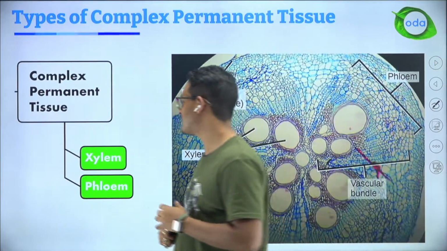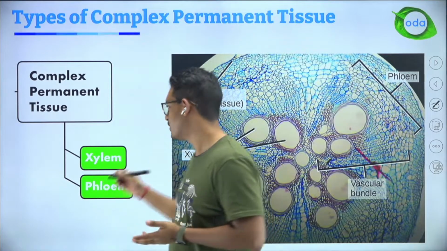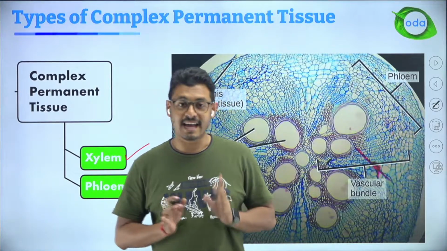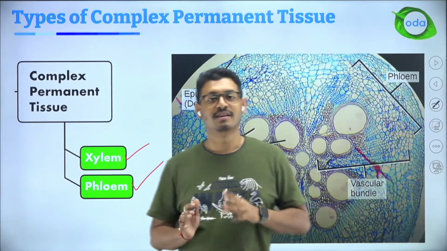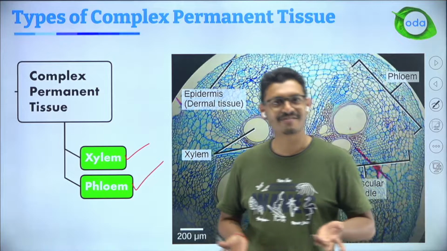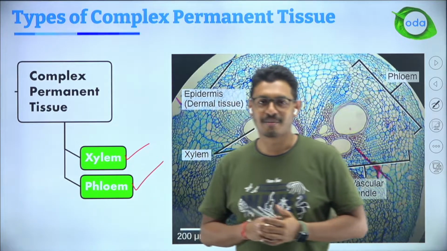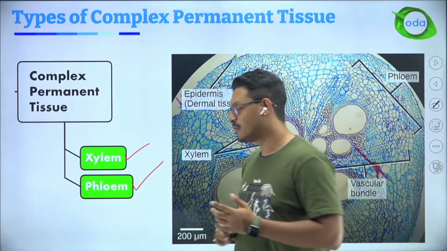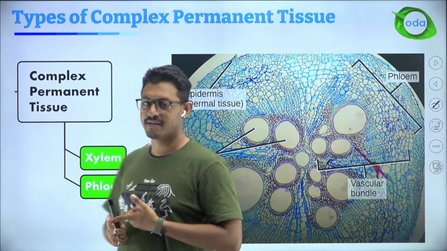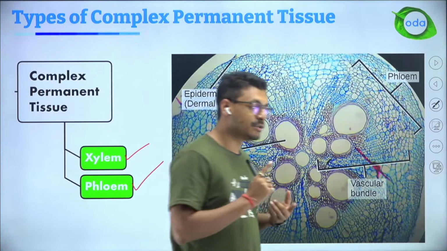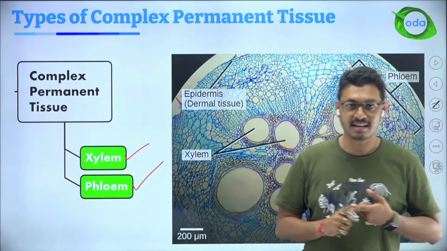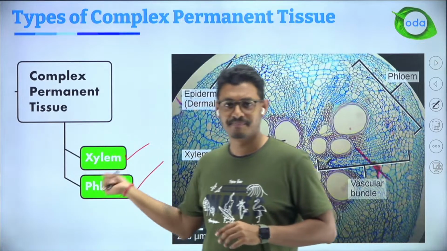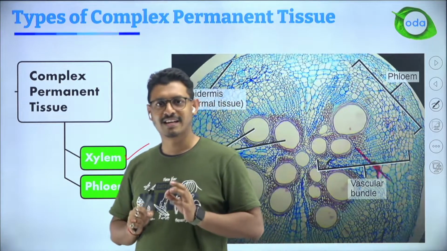When it comes to complex permanent tissue, there are two types of them. One is called xylem, another one is called phloem. If you have ever heard these words before in your student life, of course, let us know in the comment section which class you first got to know about these two terms. You must have learned them about 4th and 5th, even in 6th standard. You had a little discussion on these in 8th, 9th, as well as 10th. 11th, 12th will definitely have them somewhere or the other where you will get to know more about them.